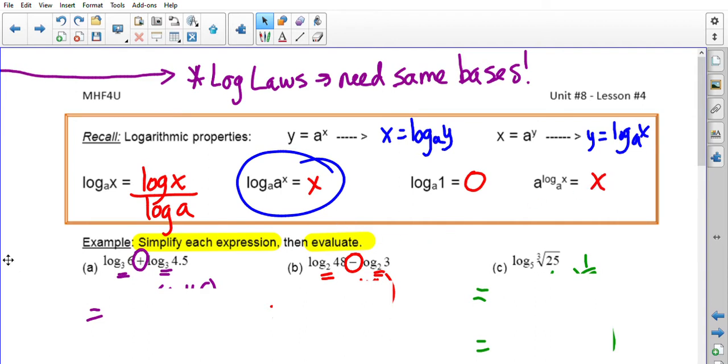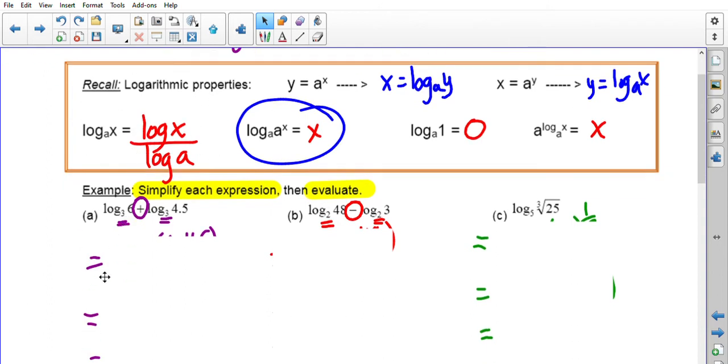Okay. So now we have all of these amazing log properties and log laws. All right, so let's apply some of those log laws together. Remember, they have to have the same base. All right, so we have to simplify each expression first and then evaluate. So here we can definitely see that we wouldn't be able to easily rewrite 6 as 3 to the something, and we can't write 4.5 as 3 to the something. And we can see they're not base 10, so we can't use a calculator. So that's why I'm telling you here to simplify first using the log laws.